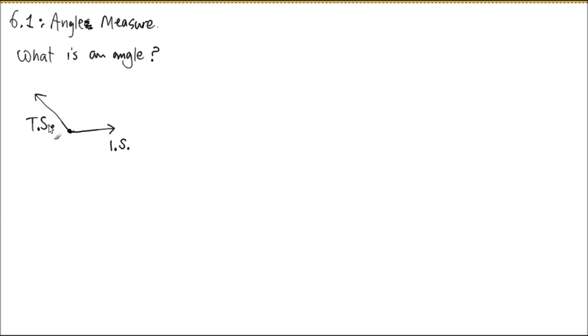So the length of these two segments, it's a trick question. Does the length of these two segments matter? There's no length of the two segments. It's an infinite ray, right? So that's why there's an arrow there, right? So there's an initial side and terminal side, and they're joined by this point of application. These are things that go into this information.